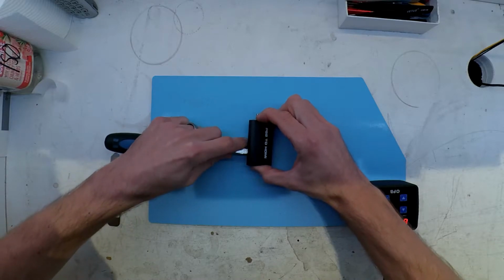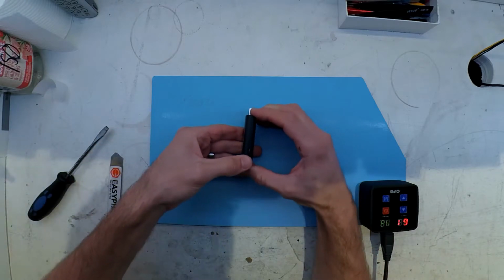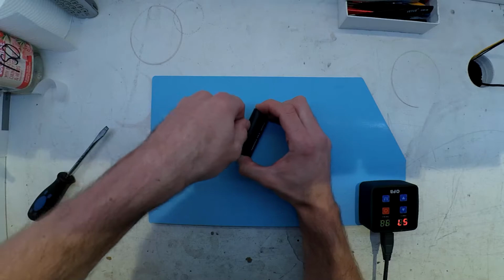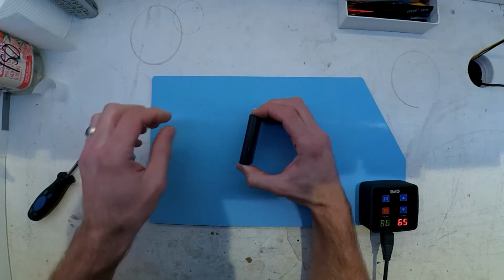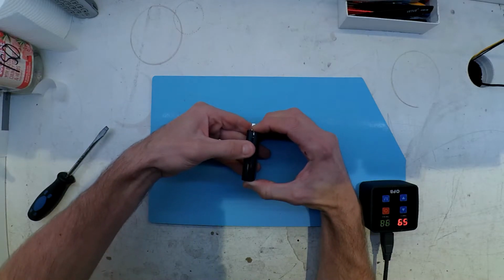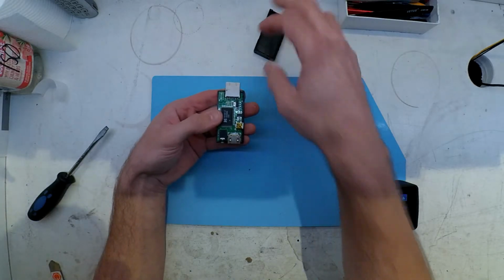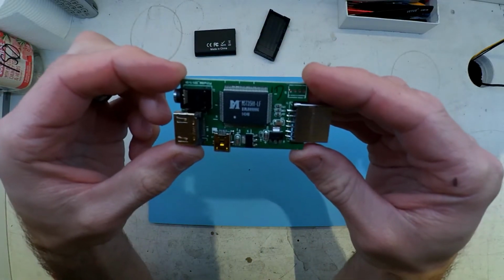And where's the fun of doing a review without seeing the insides of it? So I've given it a bit of a hit with a flat-headed screwdriver to get in there. From there I should be able to pry it open. And we're in. So inside here we don't see too much at all about what we would expect to see.